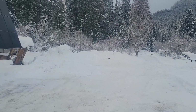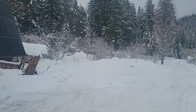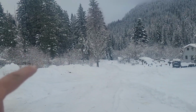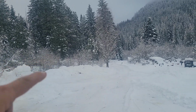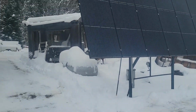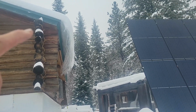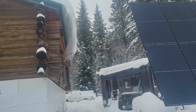If you've been following the channel, you remember from last year that the snow was getting pretty deep, but we're already at the same depth as we were last year at the worst part of the year, and I've got that massive pile and I'm pushing snow over there. If you haven't seen that video where I'm pushing snow over the bank of the creek right there, go check that out. But yeah, got the solar panels cleared. About half of the roof is clear of ice. The ice that's coming off the side is heavy and big, and so I want to make sure that stuff comes off.